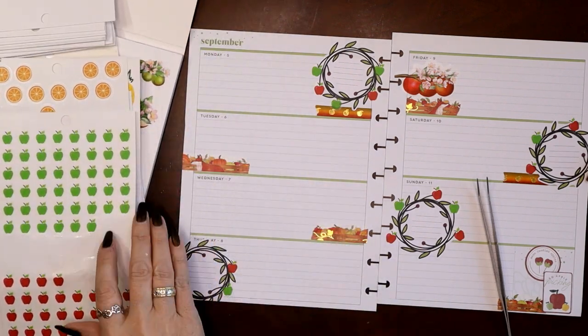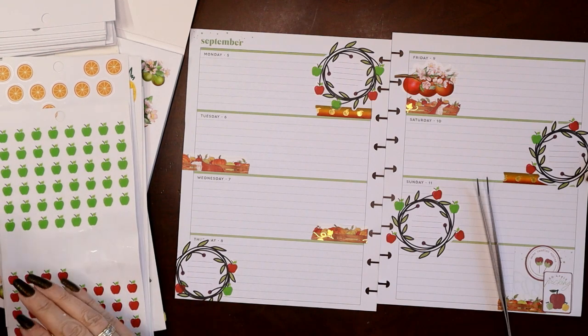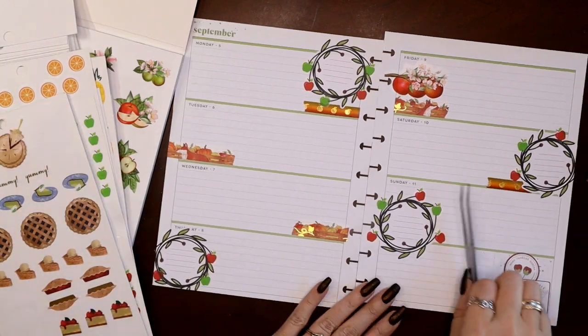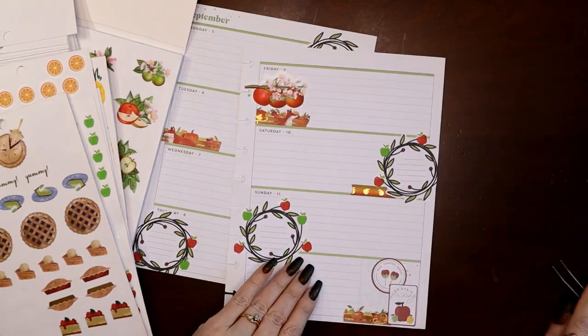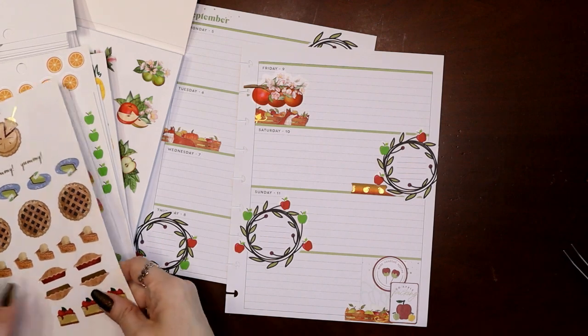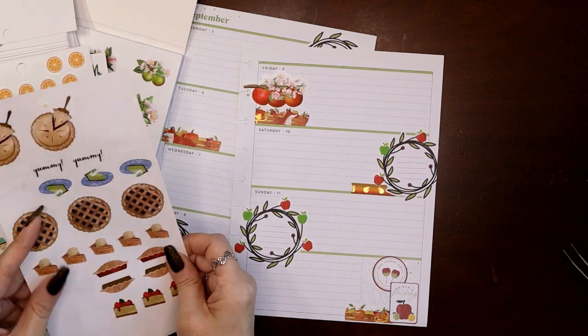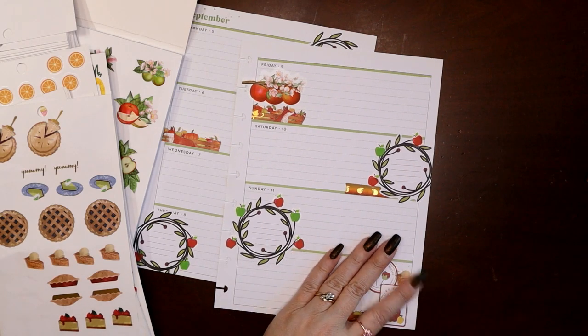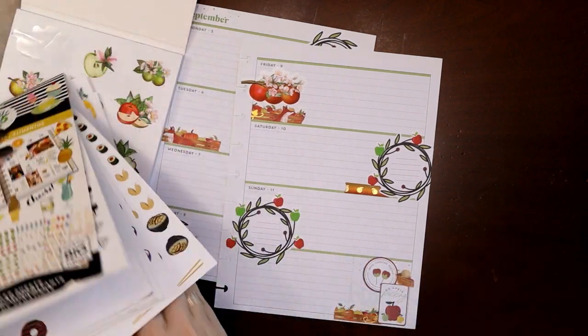Oh my gosh, I didn't put any pie on there. I forgot the pie. Is there any place where I can put a piece of pie? Maybe right there. I just feel like I should have a piece of pie on here somewhere. Apple pie. Let's put one of these pieces of apple pie on there. Okay, done with that book.